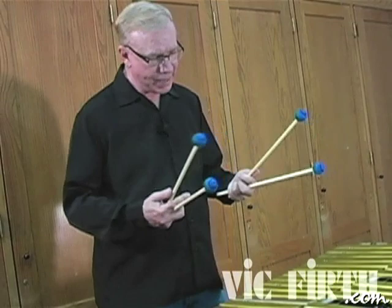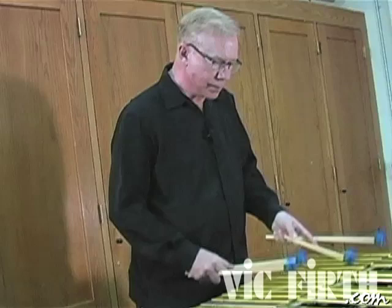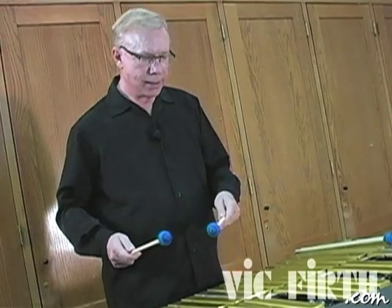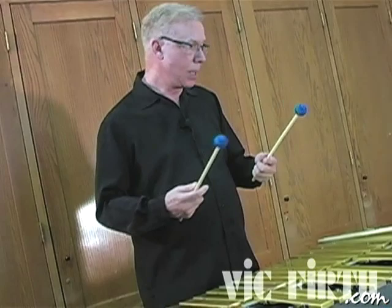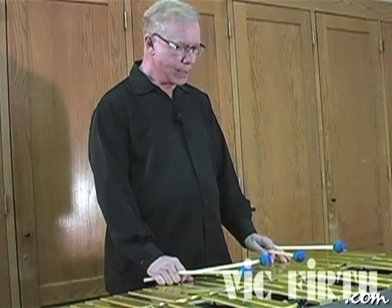So I did what a lot of mallet players were doing. I would play with four mallets during the easy part, but then when it came time to solo, I would put down two and go at it with two mallets. The problem was I would get ideas where I wanted to hit a four mallet chord during my solo, and I wouldn't have the four mallets. So I decided — this would have been maybe when I was a sophomore in high school — I've been playing for six or eight years already.